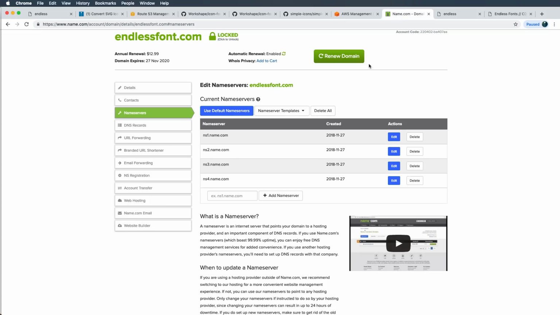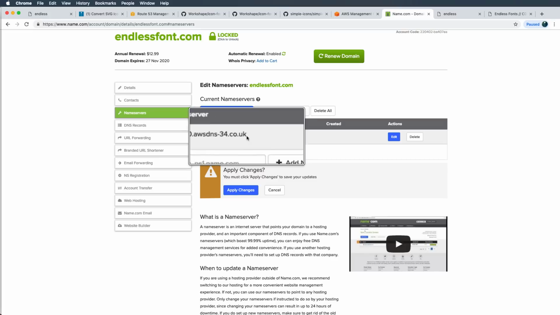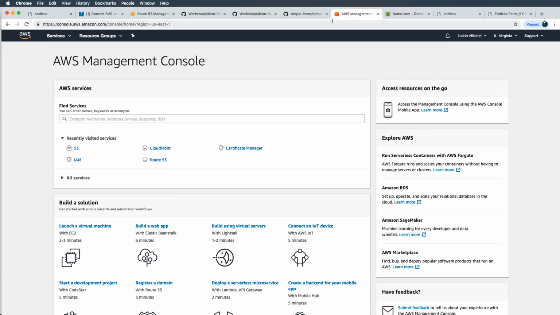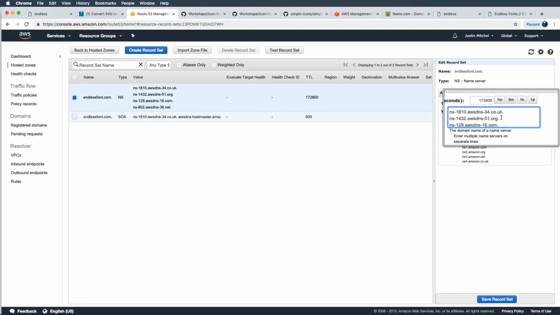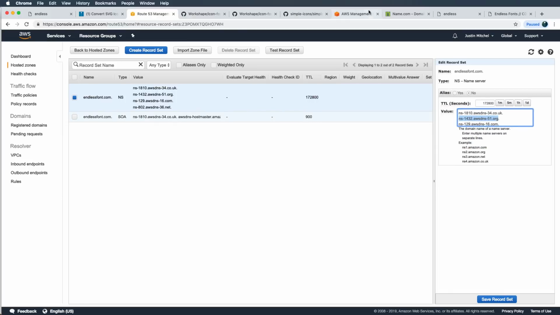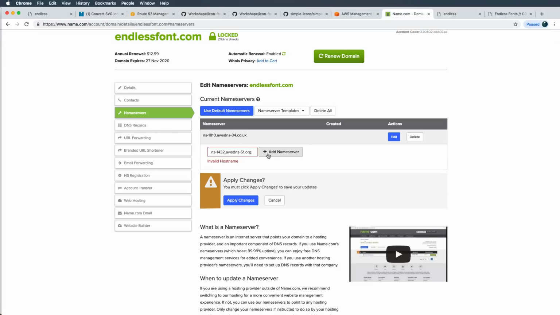So first line, we're going to go ahead and delete all of these old name servers. First line comes in. Make sure that period's not there. AWS has the period. We don't want it, right? So there's a period right there. Just ignore that. It says an error, and it's kind of obnoxious, right? So if that period's there, it says this. I wish it would just remove it, but it doesn't.